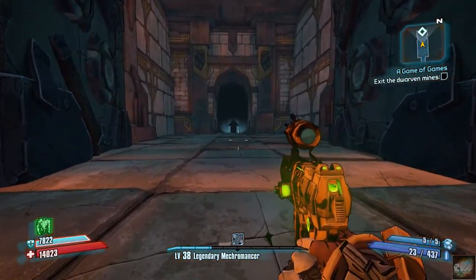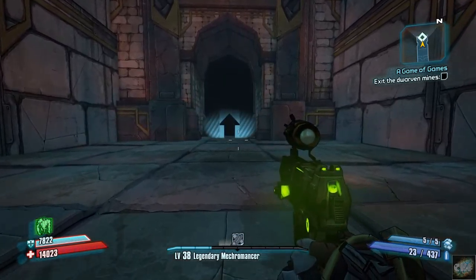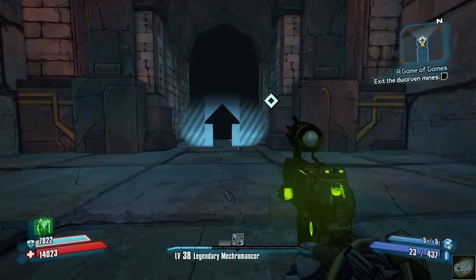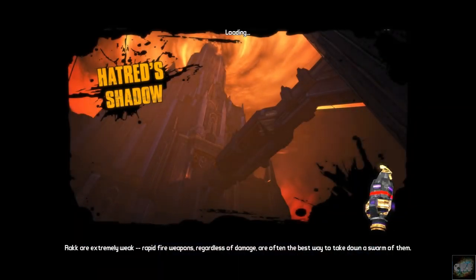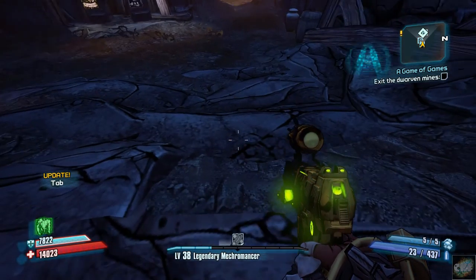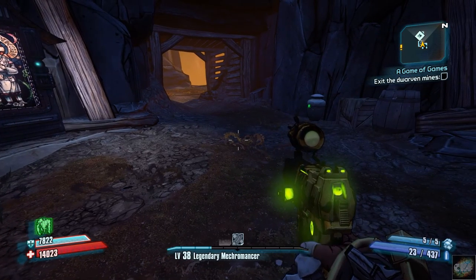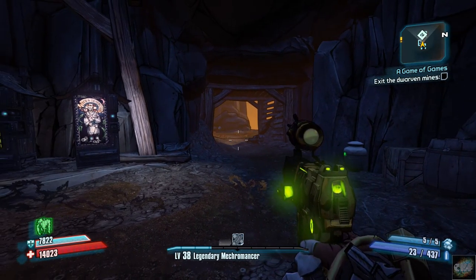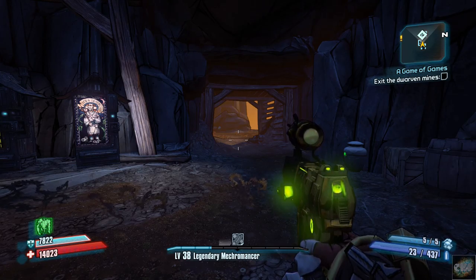Okay, well, I guess we're going to just go a little bit farther here. We're going to go into through here, and then we're going to call it good. Yeah, we got us out of the Dwarven Mines. Alright, E, travel. Hatred Shadow. Okay, now with that, we are going to call it good right here, and then we'll start the next episode.